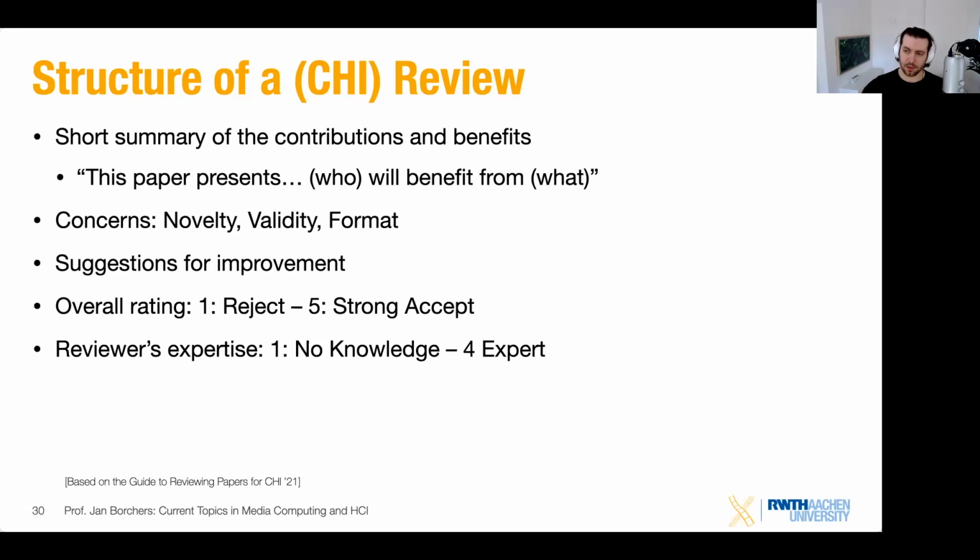A person who is a long-time expert in the field might look differently at it and see, okay, you didn't cover this in your related work. But a novice might be more familiar with newer methods, and they will look into this and see whether there might be a new method that could improve whatever the paper is doing. So it's basically not that an expert's view is always valued higher than a novice's view. It's just that the context of the review is different.